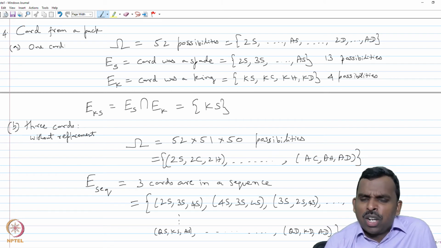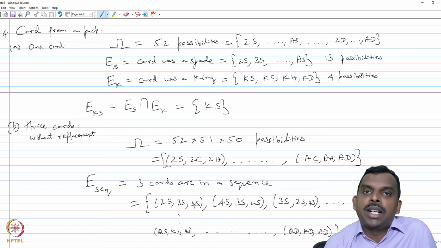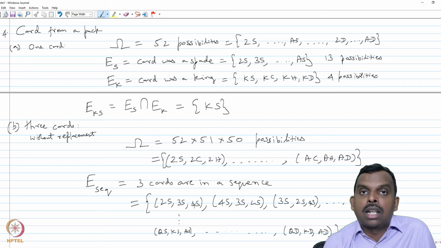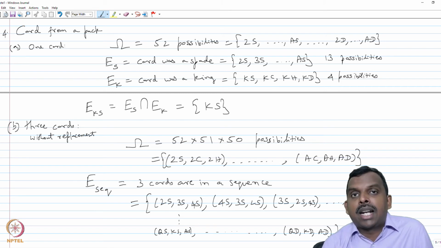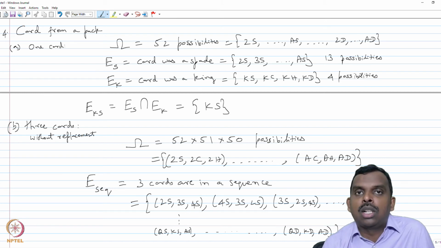What I want to highlight here when I give these examples is, if you always start by thinking about the total number of possibilities and then reducing the event into a subset of that total number of possible outcomes, you will soon run into difficulties. For small examples, you can write down the events very nicely as subsets and intersections. Once the examples become more and more complicated, you have to have a different way of understanding these events, so that your calculations become easier.